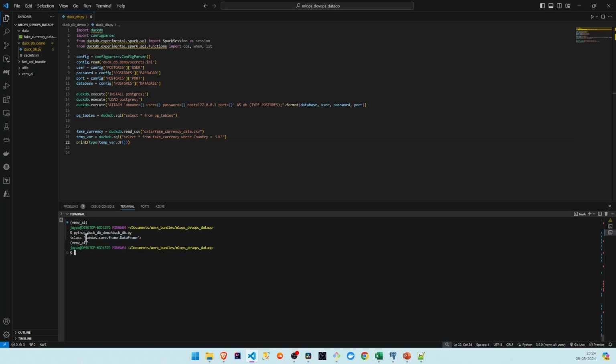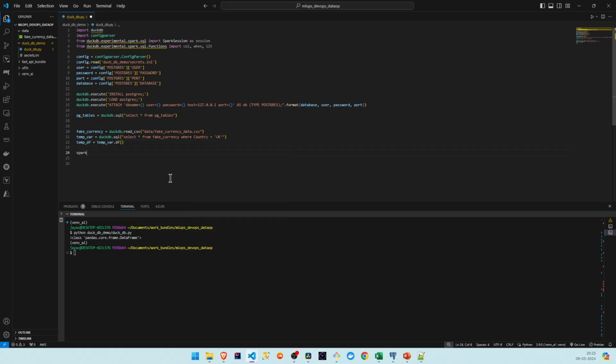It got converted into a Pandas data frame, but it is a data frame, right? We can use this data frame and create it into a Spark data frame. So all we need to do now is create a Spark session and create a data frame out of this. So let's say this as temp df. This is our data frame.